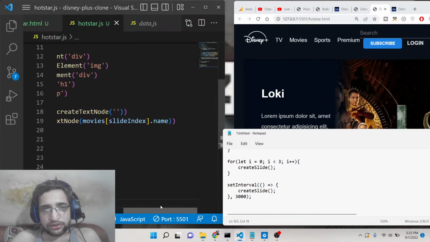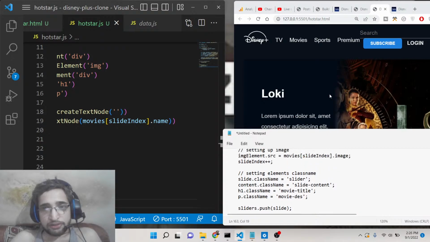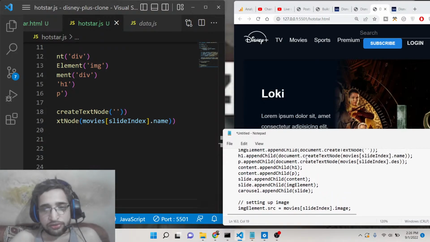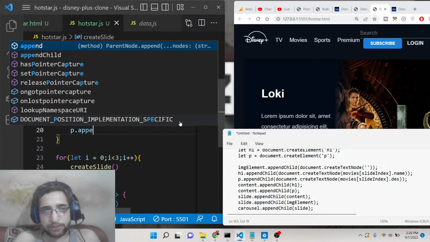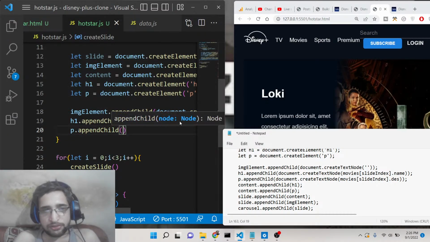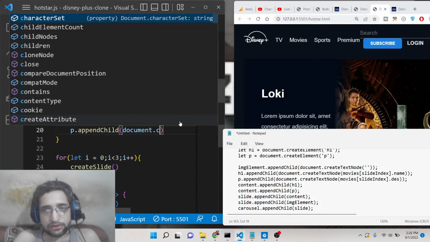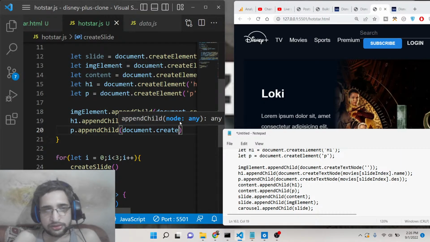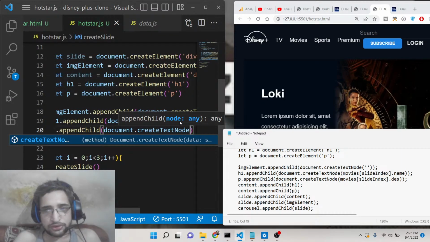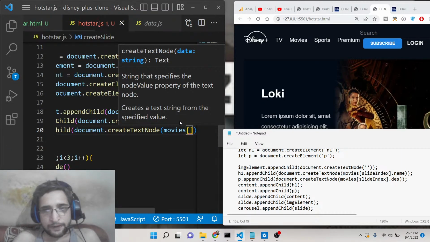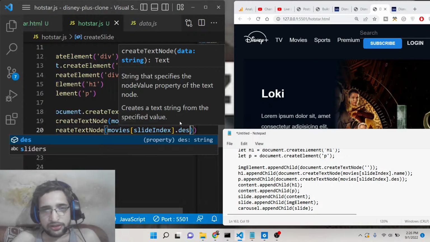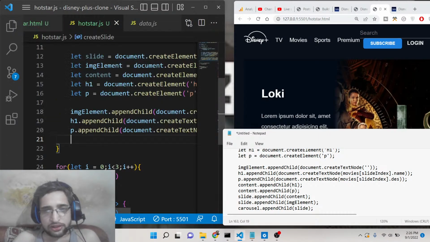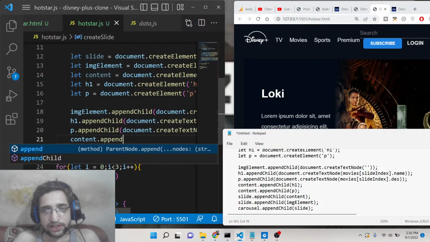So after you do this, if you see, nothing will be displayed yet. For this, guys, what we need to say is that after you put the name, we also need to append the description of the paragraph. document.createTextNode, movies slide index dot description, and also we need to now append the child h1.